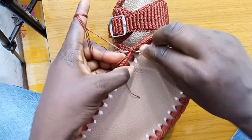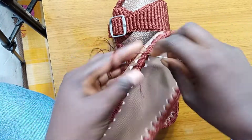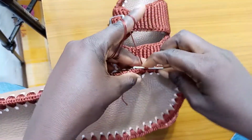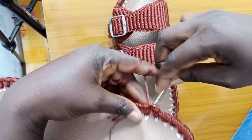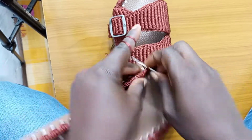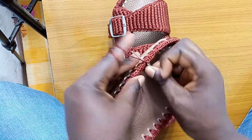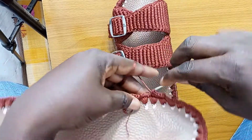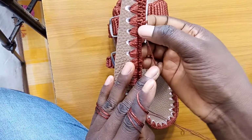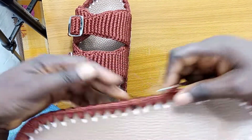1, 2, 3, 4, 5. So I just stop at exactly where we mark here. Make chain 1 and turn.